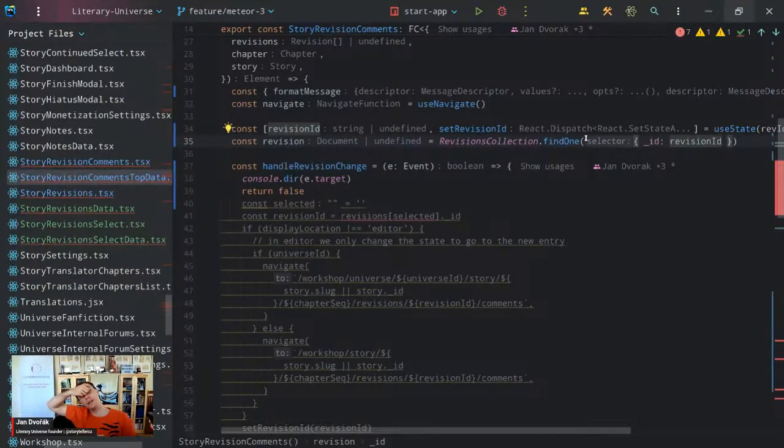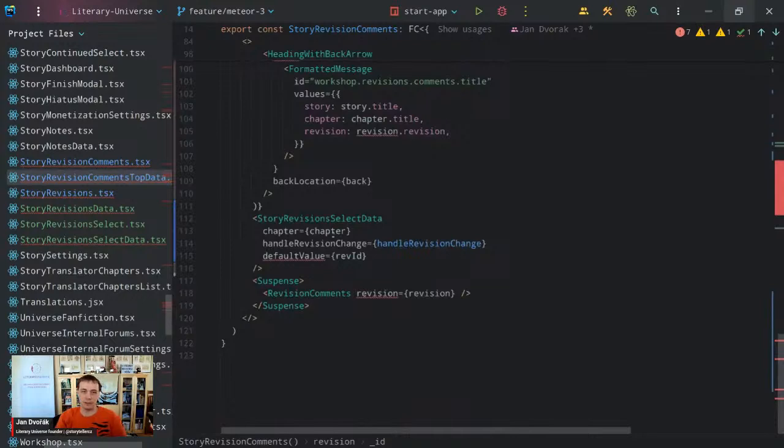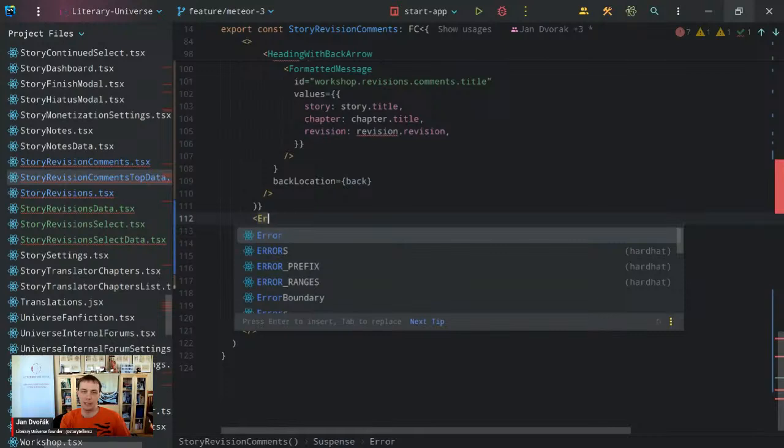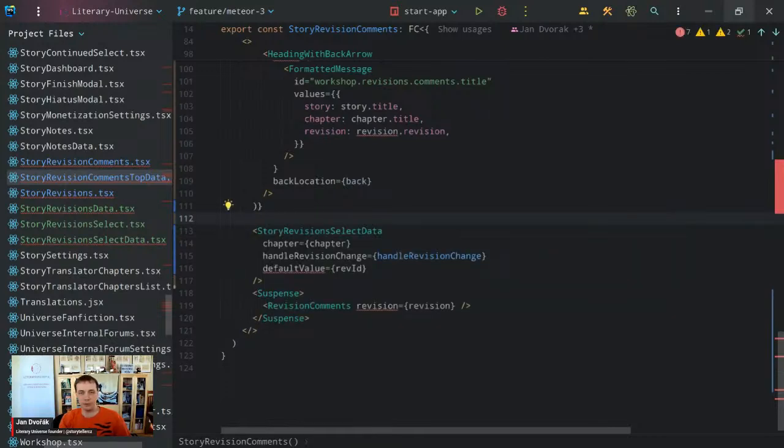That is, we don't need it here. It makes no sense. That's handled in other locations more. That said, we can probably, since we are getting some issues, let's see, is this suspended? Yes, it's suspended. No, because I don't want to put it matter there, because for the revision comments later on, as we get into them, I just want them to load separately, and story revisions select data should be where it is.